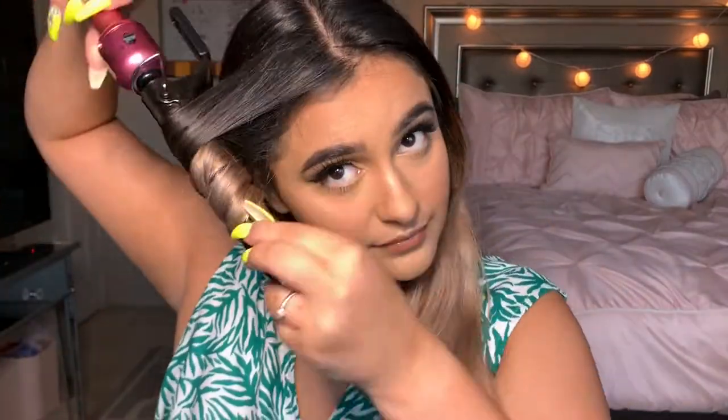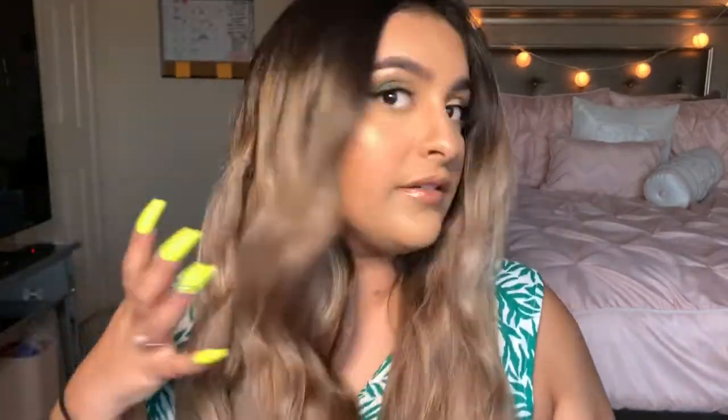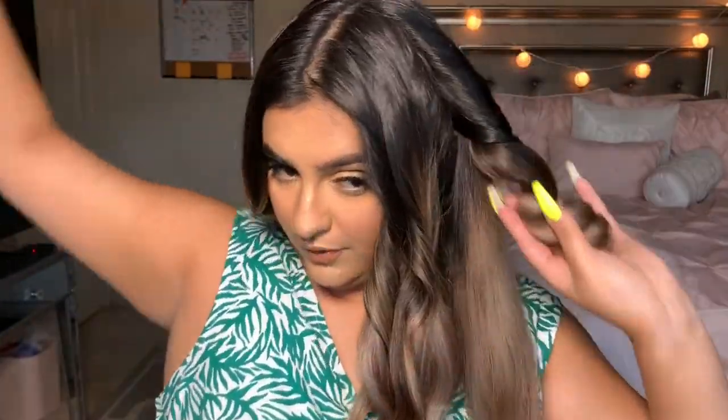The first thing I'm going to show you is a quick, easy way to wave your hair. I do this when I don't have enough time to fully curl all of my hair. I have really thick hair on top of the fact that I have really long hair. I'm going to take sections about this big and then I'm going to take my curler and just wrap the strands around.